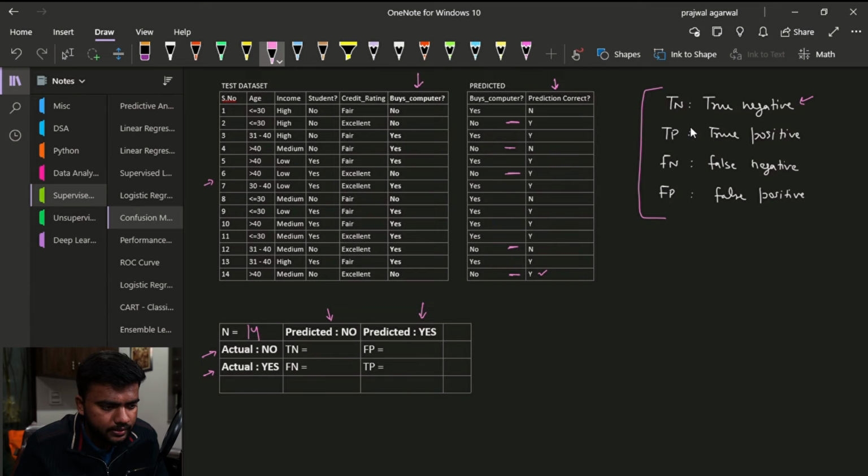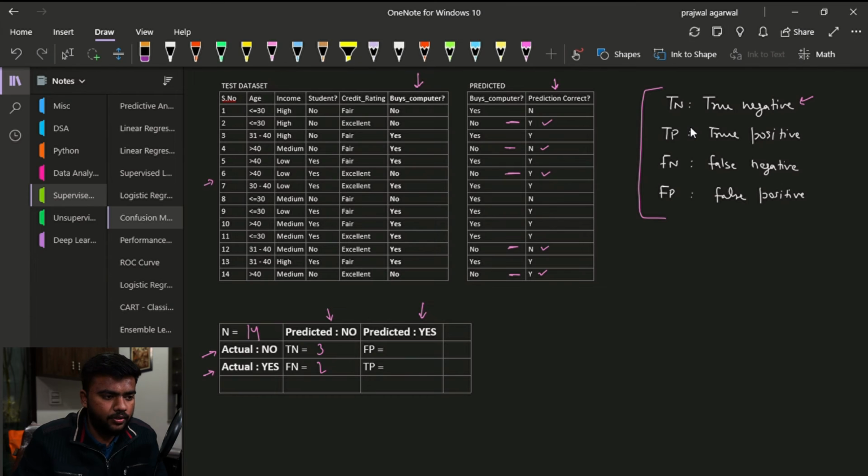This is correct, this is correct, and this is correct. So three values are correct. We have three here. Then how many are the false negatives, where we predicted no but it is actually incorrect? We have this and this, so two are here.